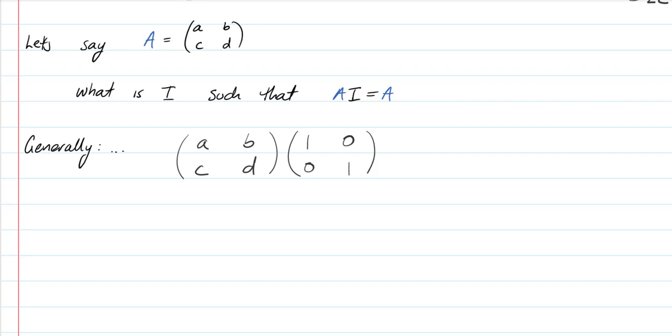What this does is, when we're multiplying by the first column [1, 0], it keeps the A and then it keeps the C, which is exactly what we want to happen. So [A, B] times [1, 0] is just A, and [C, D] times [1, 0] is just C. But when we multiply by the second column, which gives us our second column over here, it deletes the A and keeps the B. So [A, B] times [0, 1] is B, [C, D] times [0, 1] is D. And we get the same result as we started with. So I is equal to [1, 0; 0, 1].